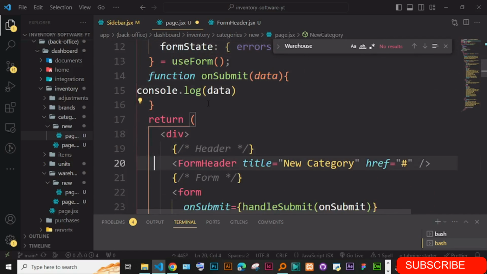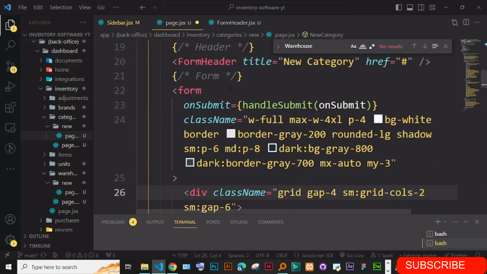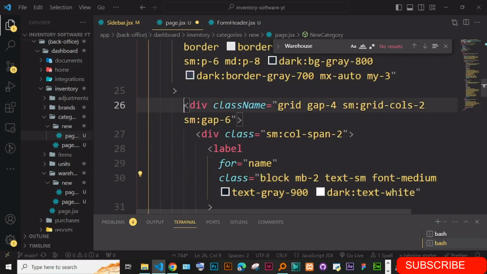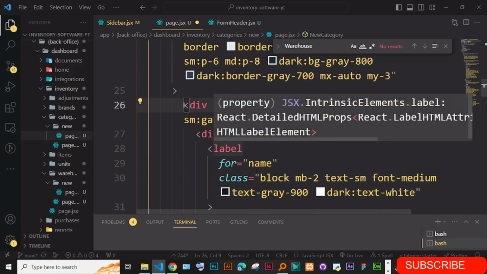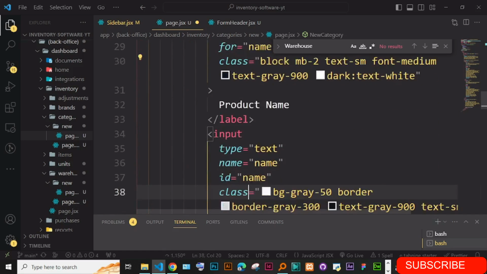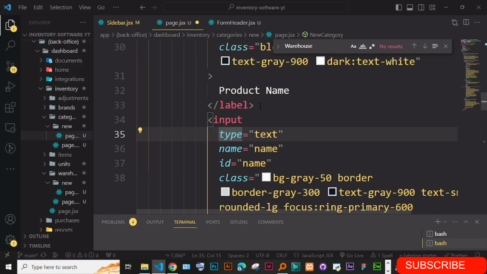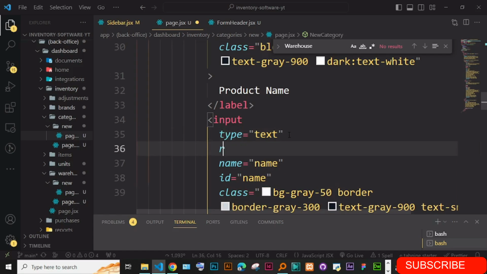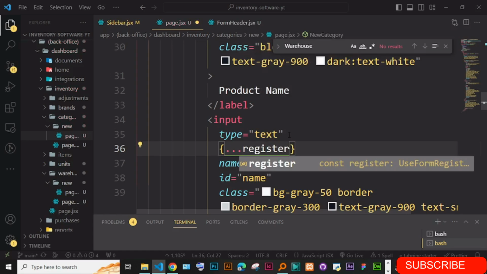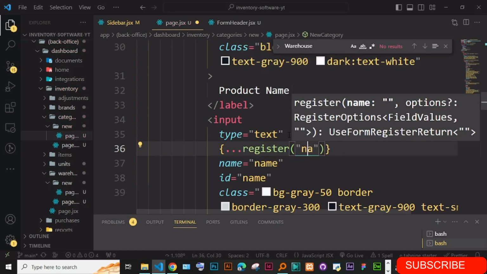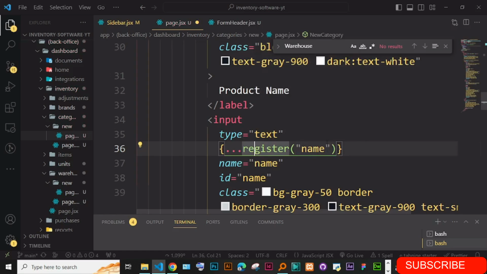When you do that, the form is now connected. The only thing it needs is to come to the input, and you give it a register. To register you simply say register just like this, and then you put the name of the input that you want.